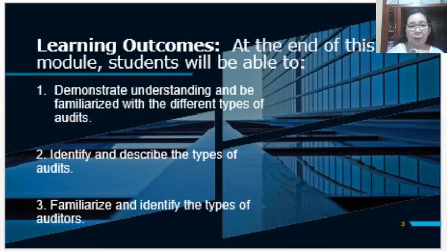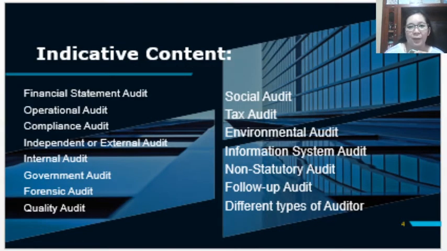So for the learning outcomes, at the end of this module, you will understand and be familiarized with the different types of audits, identify and describe the types of audits, and be familiarized and able to identify the different types of auditors. Okay, for the content, we have the following types of audit, and lastly will be the different types of auditor.